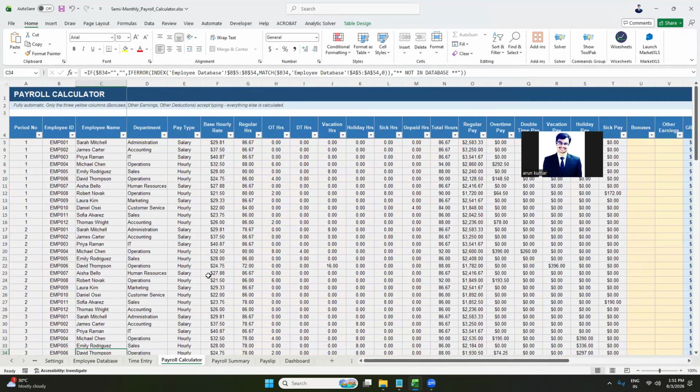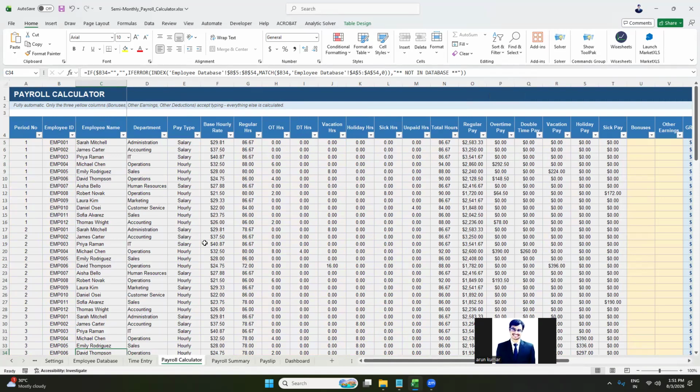Then we have a payroll calculator sheet as well, which calculates the payroll for every employee. Now here we are just adding the data that we have added in the employee sheet and time entry.